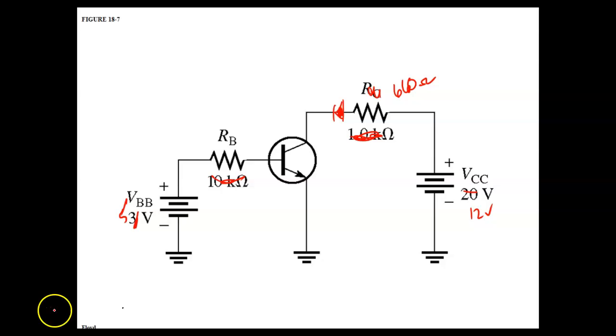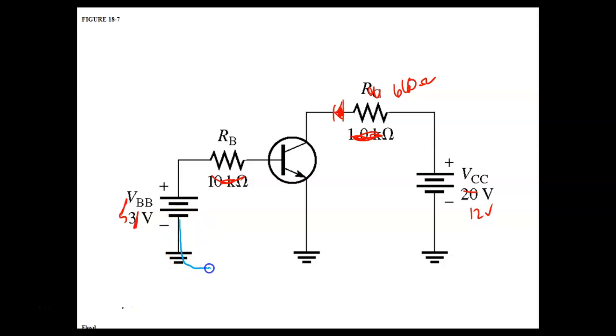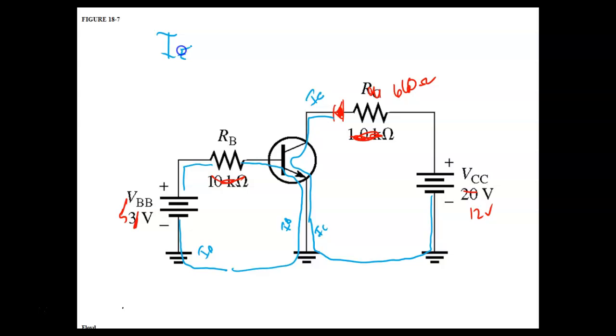So if we follow electron flow, it comes out of this guy right here, looking for the positive. It flows up through the emitter, and it goes this way. So there's IB. If I follow the collector current flow, I'm going to come out the 9, go up through the same common. So this is IB, this is IC, and then we come up and go through right there. Well, this is IC, this is IB, so what's the emitter current? Emitter current is equal to IB plus IC, according to Kirchhoff's current law.